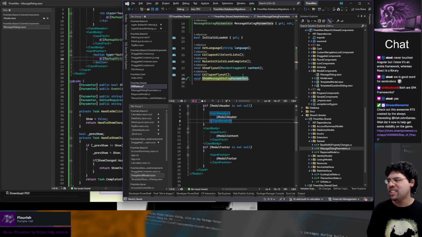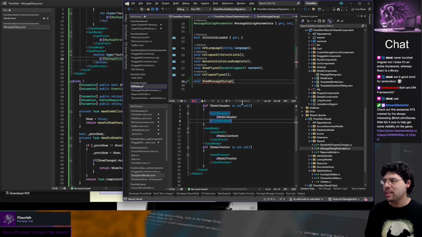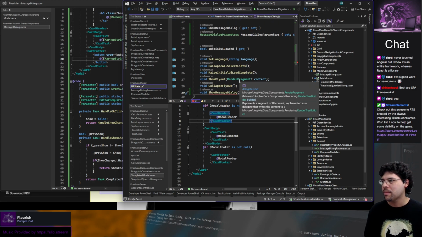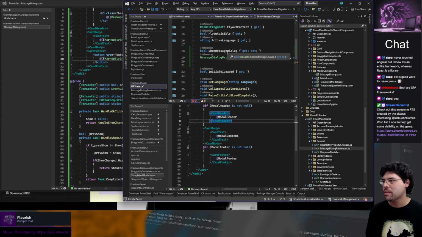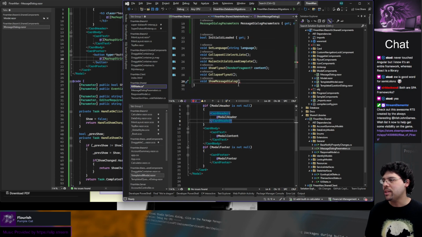show message dialog. Oh gosh, I always do this. I call the method the same thing as the property. String title, string message, and actually let's do it where title is optional.